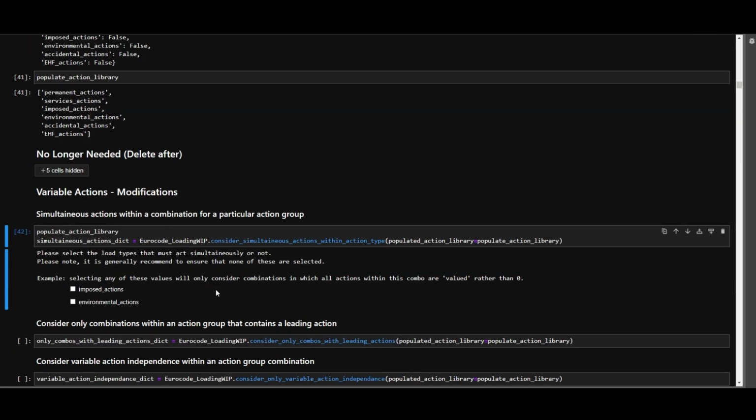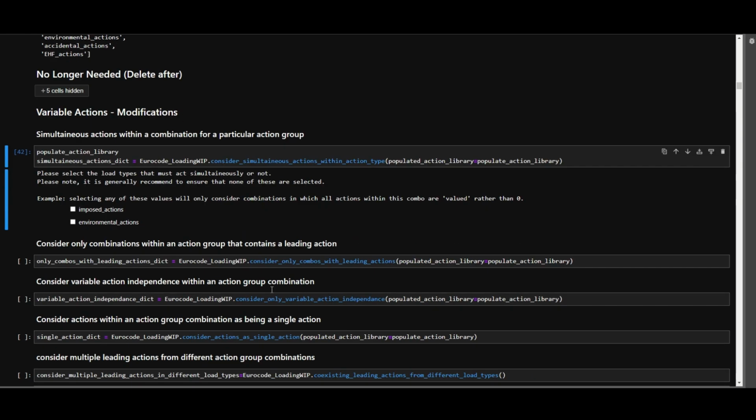Okay, so the next option that I need to pick in developing this generator is to consider whether actions occur simultaneously or not. So what I mean by that is, if I have 4 actions within an action group, must all of them occur at the same time to some degree or other? Or is it possible that only 2 occur and then the other 2 are set to 0? So if I select these 2 action types here, that means that there is no such thing as a combination which has 0 actions for that particular action group. So again, I don't really need to include them. They're set at blank for the default.